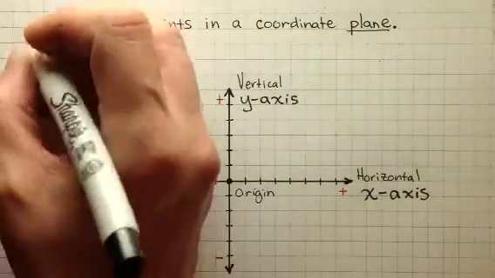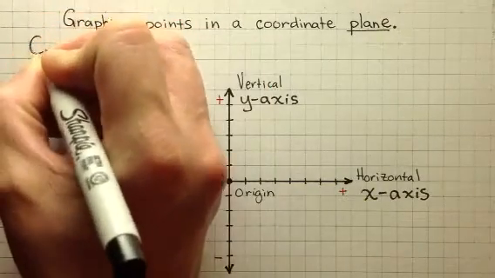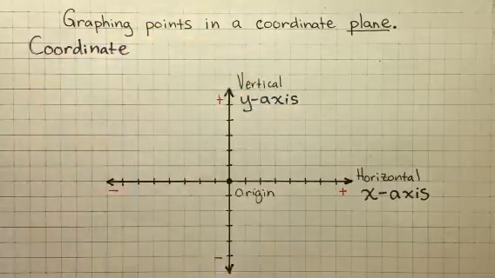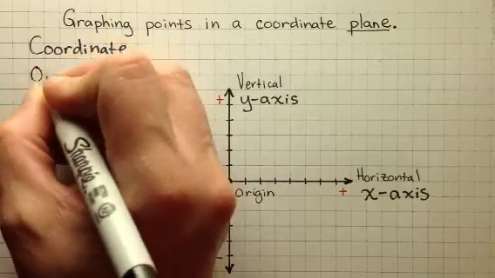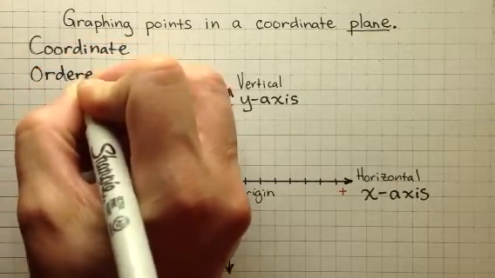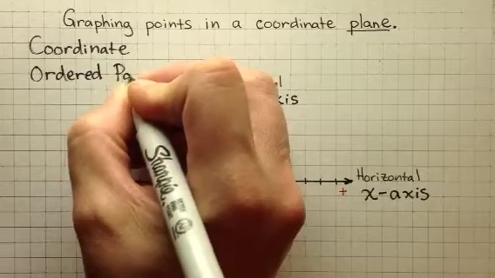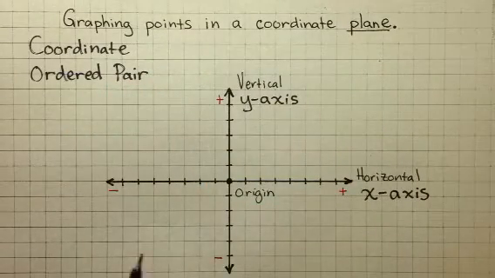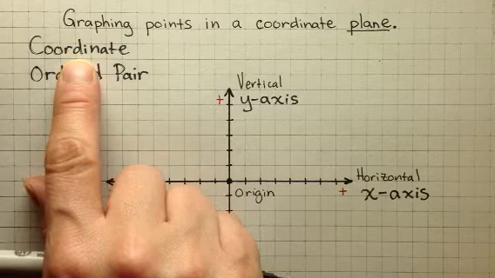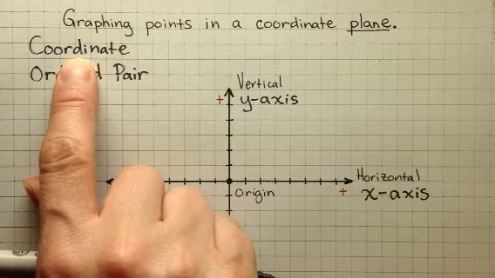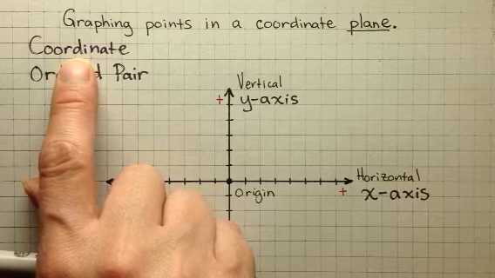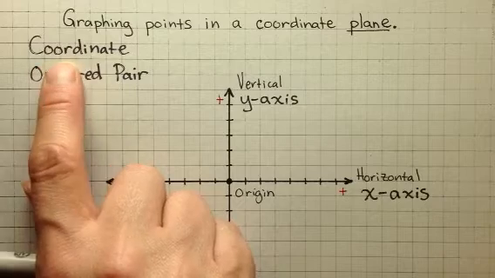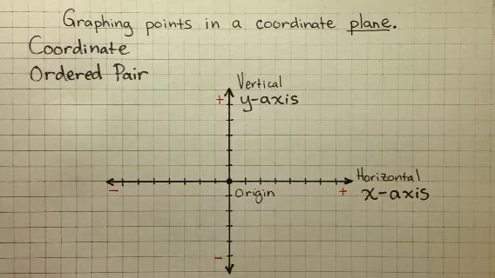How we do that, we use what's called a coordinate. A coordinate could also be called an ordered pair. You might actually hear pilots use this: what are your coordinates? Or people that go geo-hunting, where they go and look for things that people have hidden and put on the internet. They look at coordinates. A coordinate is a location.